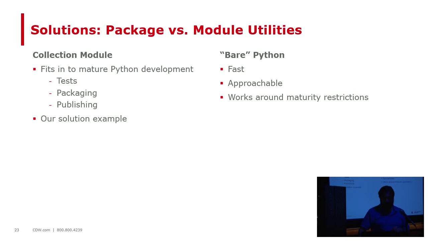All right, so there are a couple different ways you can solve this, and I'll do the quick one, and then I'll let him do some detail. We're going to talk about a collection, because that's how we solved it. But this does fit into a little bit more Python maturity. When I'm talking about making it installable, it's a package. It's probably published and distributable. So let's say you're a company that doesn't put their source out available to anyone, and maybe you don't have internal infrastructure. You're going to run into some problems, because that thing I said you could easily install now becomes less easy to install.